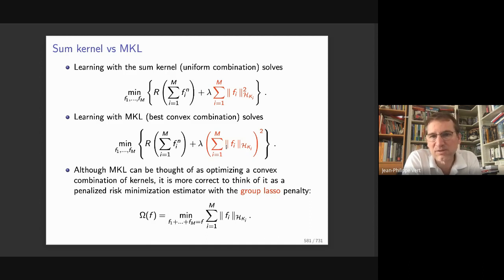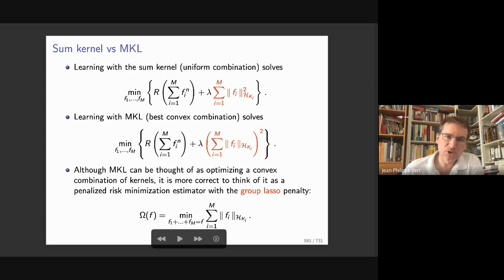And one consequence of that is that when you solve the second optimization problem, you can show that there are many configurations, so you can express this in terms of probabilities over the points, but where in the solution, many or several of the Fi will have exactly 0 norm, right?